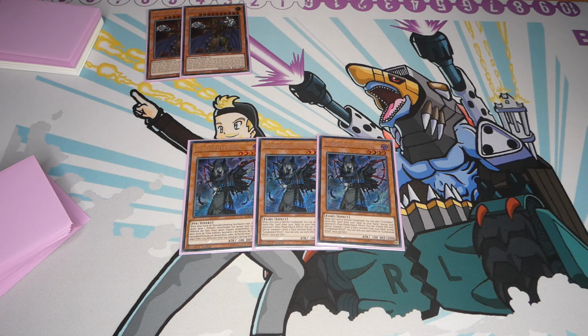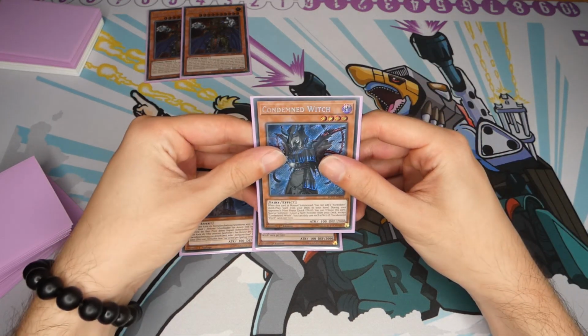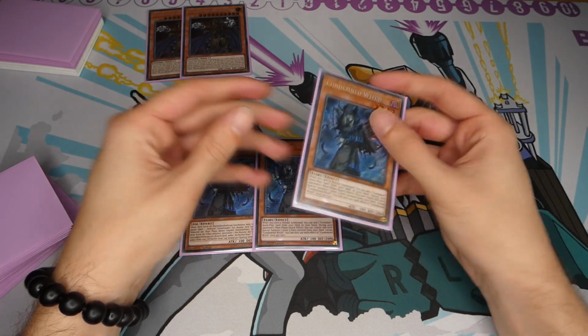If you only have access to the Golden Lands, you can use Droplet to pitch one of the Golden Lands to get to your engine that way, and don't have to wait to summon one of the Golden Lands and then link it away. And then the other cool part about this card is that in your opponent's main phase, it has a quick effect where you can tribute it to summon 1 level 4 Fairy monster from your deck, except Condemned Witch.